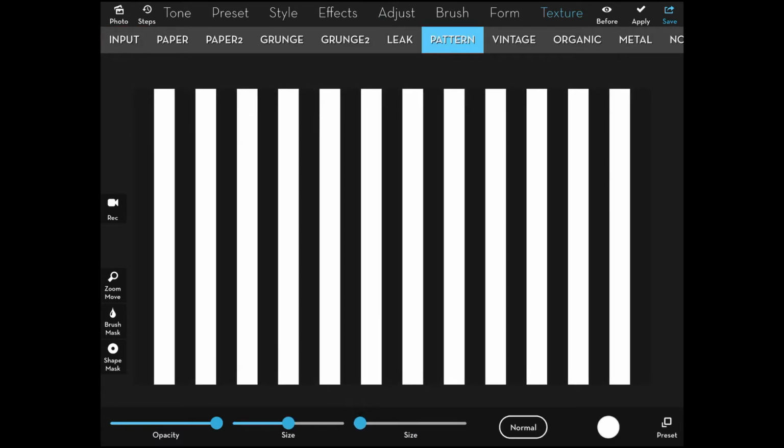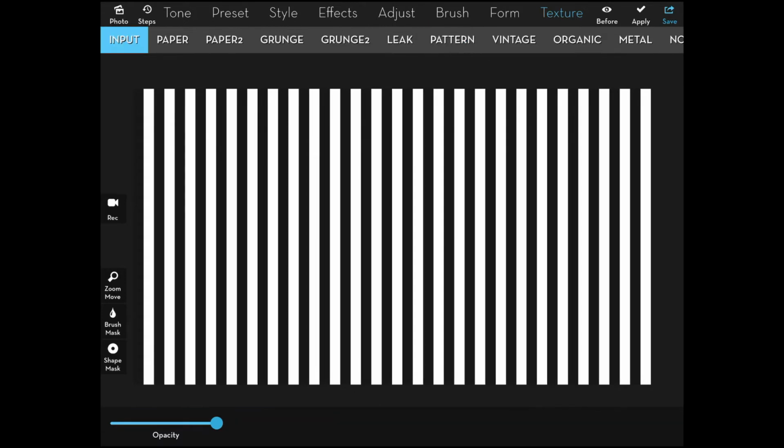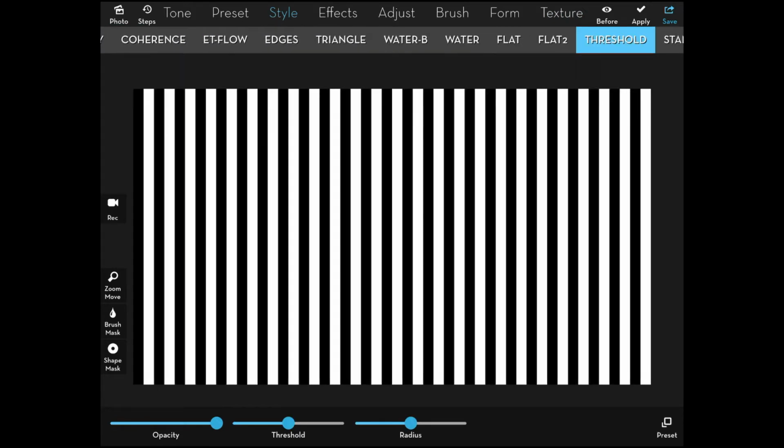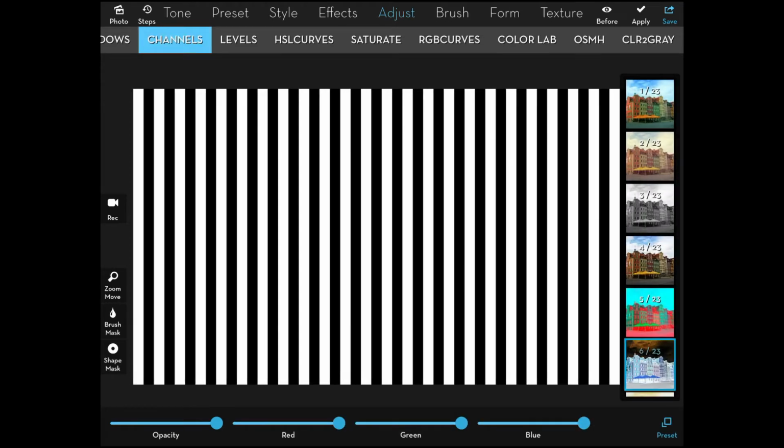Now for the verticals, the black is on the left, so I can quickly save that as V1. Oh, first I go to Threshold because the verticals sometimes come out a wee bit fuzzy, and I make sure they're crisp and black and white, and save V1. I then go to Channels and invert to get the second set of vertical stripes, V2.